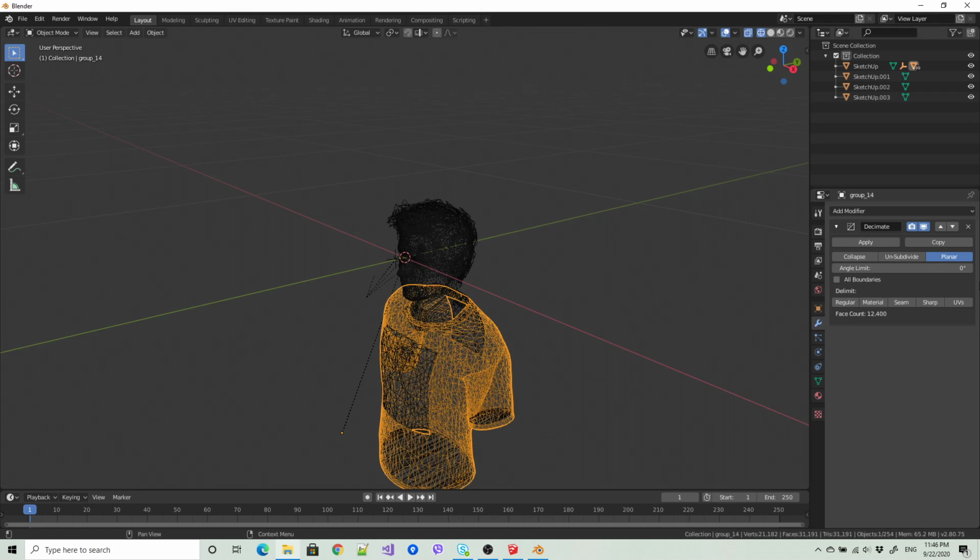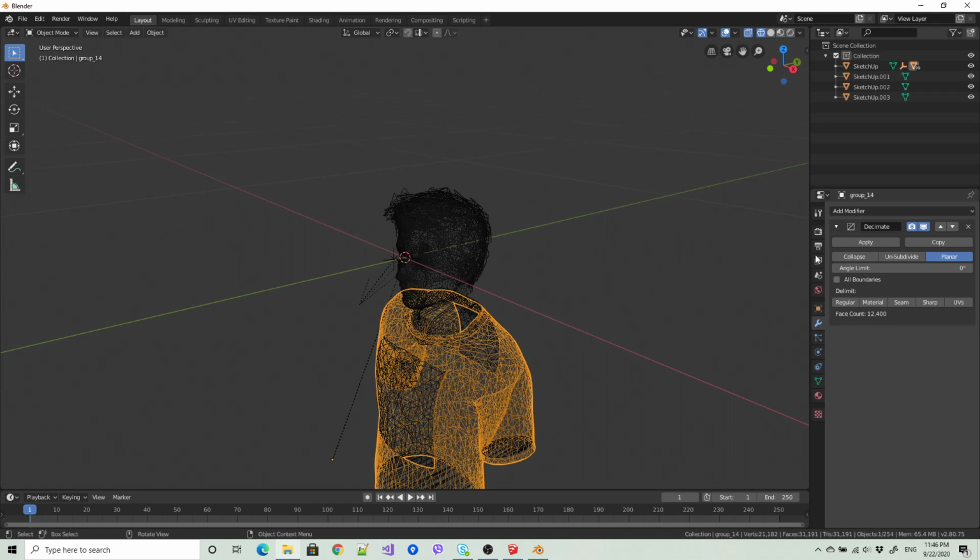So initially, when the angle is 0, we haven't applied any change to the original geometry, and we may see here the face count. So we have more than 12,000 triangles in this t-shirt.